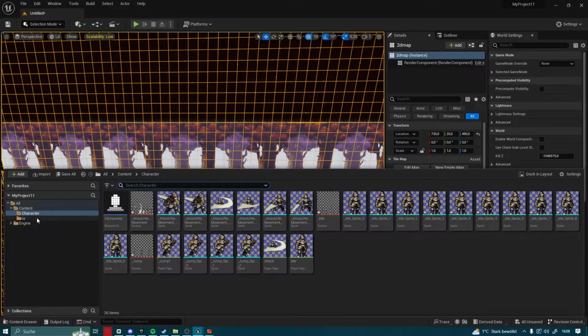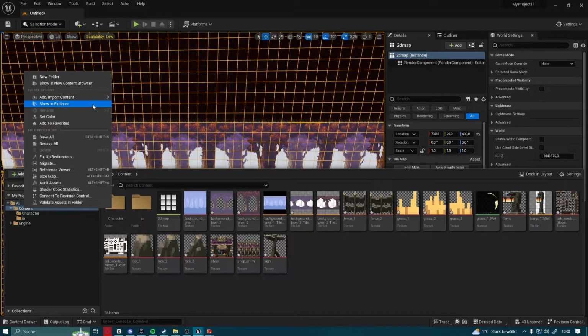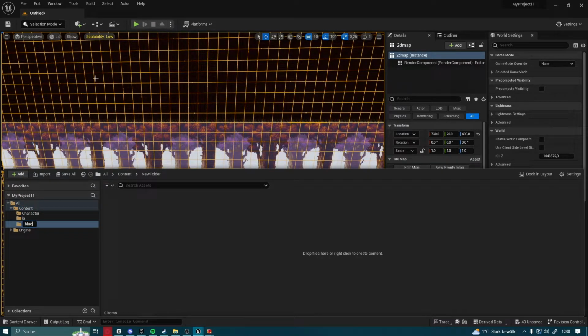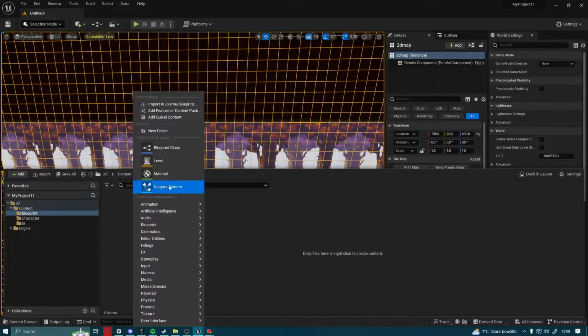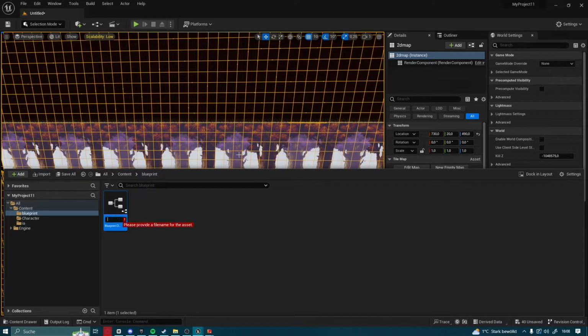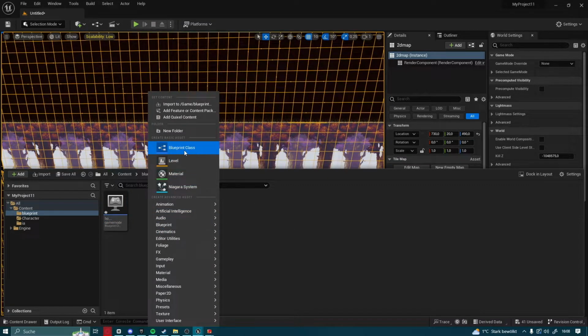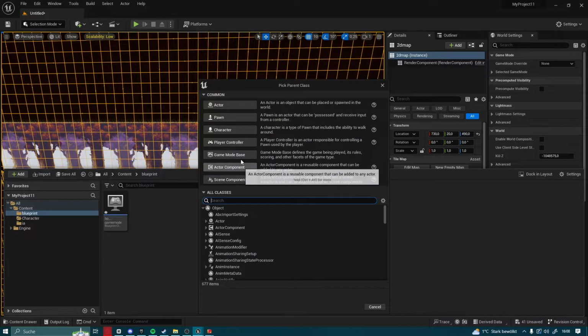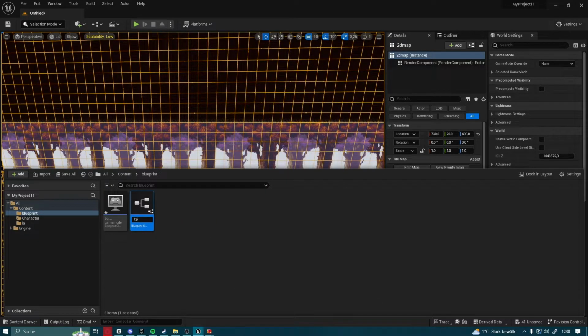Go to the content drawer and create in your folder one called blueprints. Right click, go to blueprint class and create a game mode base. Call it BP underscore game mode. Then right click again, go to blueprint class and create a player controller and just call it BP underscore player controller.